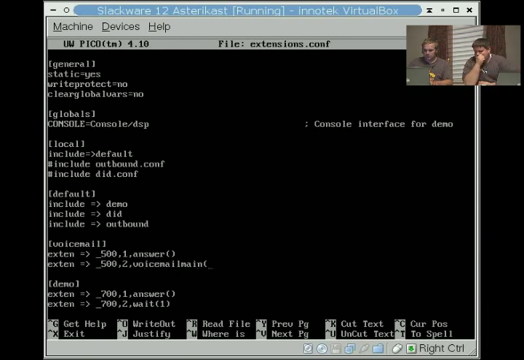Right. Because keep in mind that this priority order will override anything else. So I could have a 500 somewhere else, but it'll follow the priority order. So picture the call coming in, checking demo, checking DID, and then checking outbound. If it doesn't get anything, it's going to fire a 404 back to the phone saying it wasn't found. So voicemail main, I'm going to say nothing at all. And I'm going to add another one at the end.